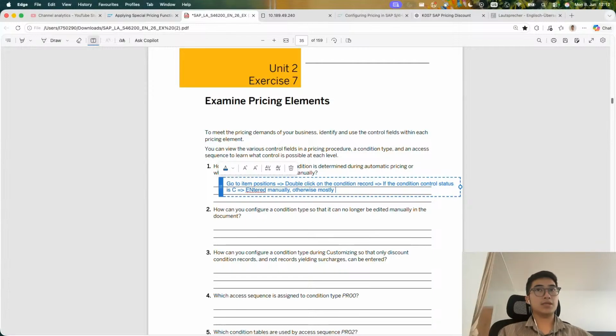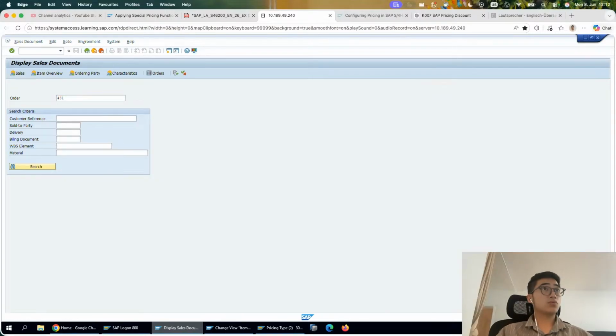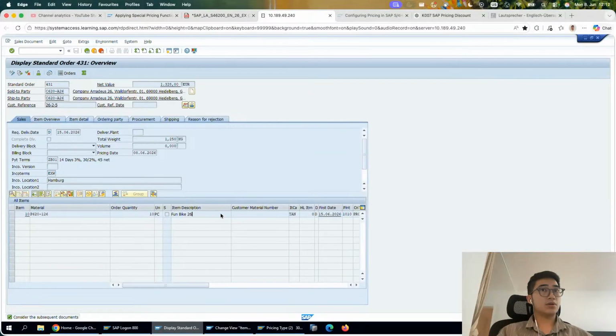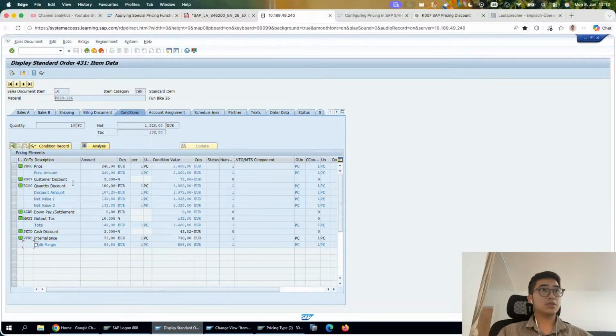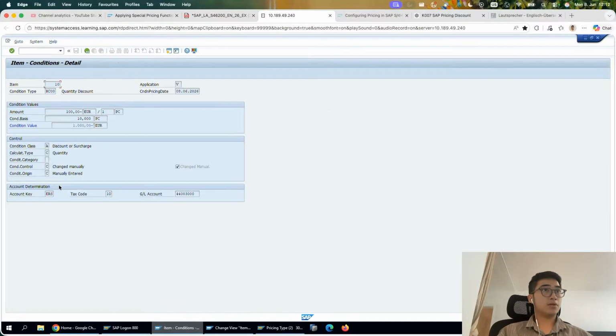Otherwise, mostly A. For example, if we go back to the last sales order that we created with this condition type RC00, it is a manual condition, entered manually. We can check it by double click on that, and we see the condition control is changed manually.